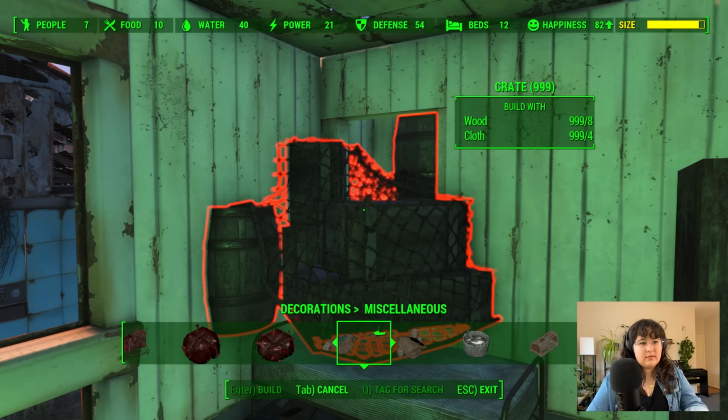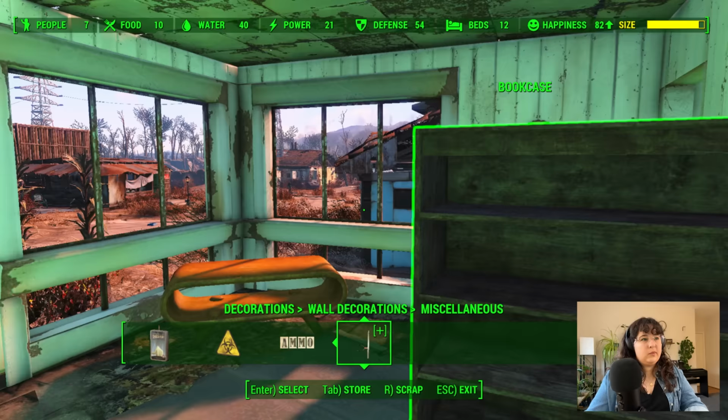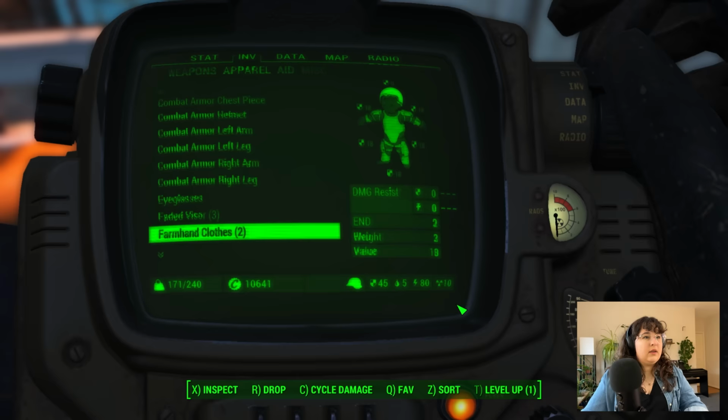Where's the clock? That's a wall decoration, isn't it? I have the hardest time keeping this all sorted. Okay, that's Codsworth's room. Any junk that I can drop?